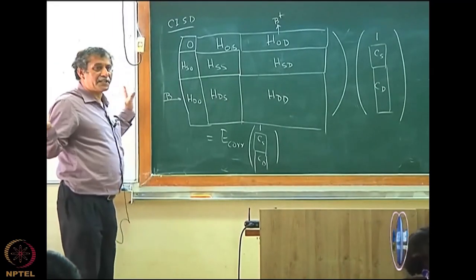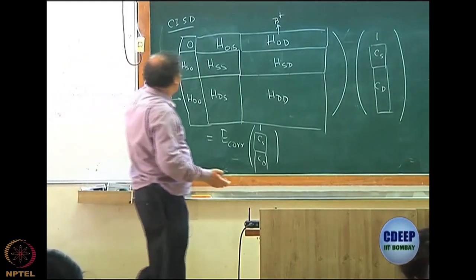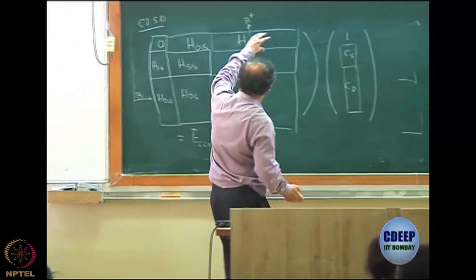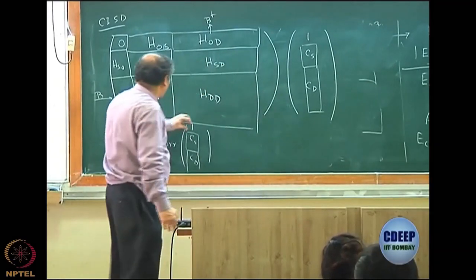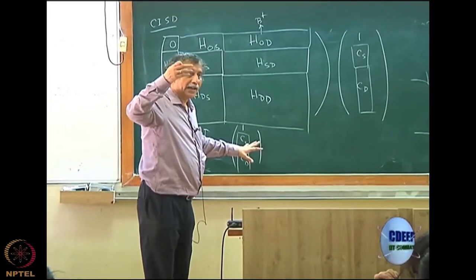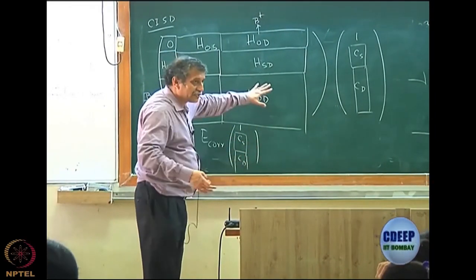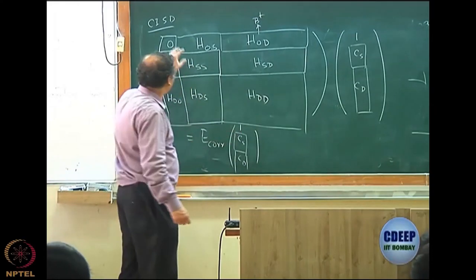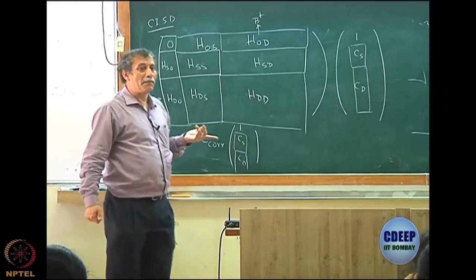So I have this block of CS, I have the block of CD, equal to E correlation and exactly same 1, CS and CD. So what you do is block wise. First block times the first column is into E correlation into 1. That is your E correlation. Now, that B dagger, I had written down that B dagger C will just change as more terms. However, we know that we have Brillouin's theorem.